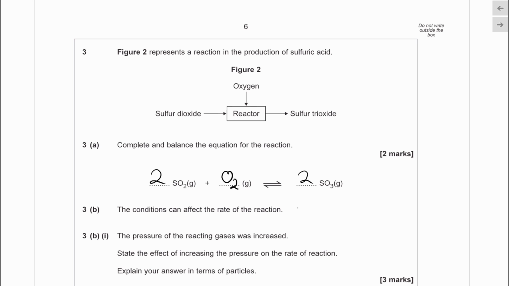If I didn't want to do that, I could have said 1, 1, and instead of timesing everything by 2, I could have just halved the amount of oxygen. And this is also correct, because now we have 3 oxygens on the left and 3 oxygens on the right. That would still be fine. Because we're given these dotted lines, though, I'd rather put the 2s in there, and there we go. However, with either one of those, you would have got the marks in the test.